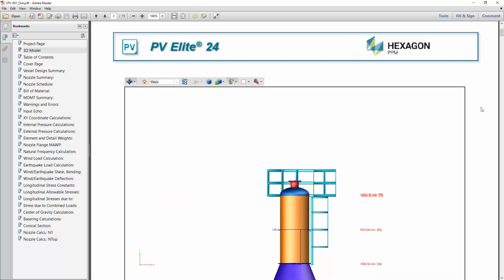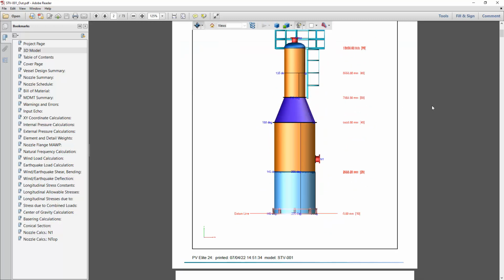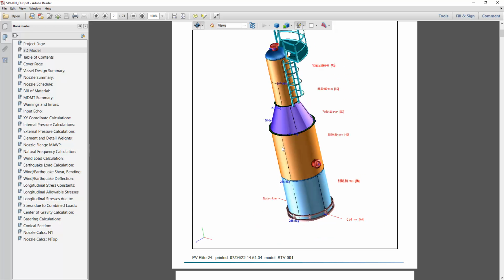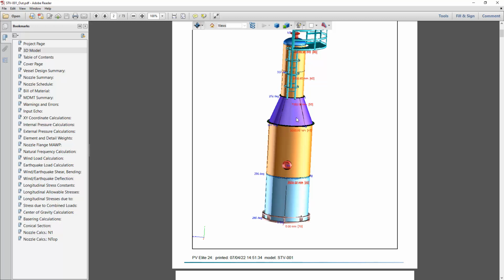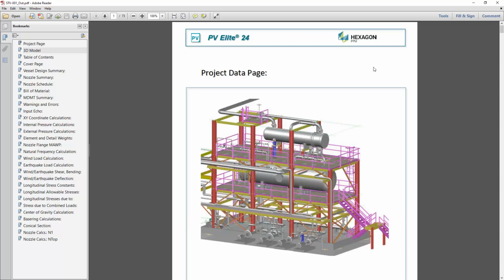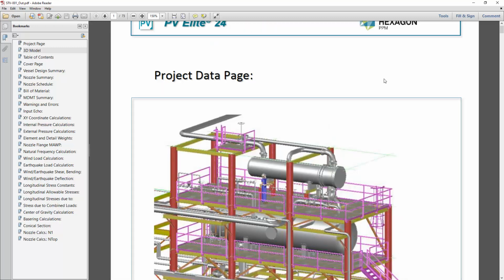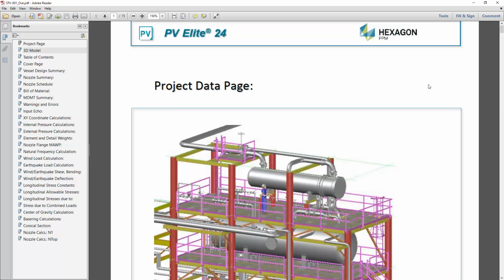here is my 3D page with an interactive 3D model which you can zoom and pan and spin around to give your report a little more context. And of course this is now a simple PDF document that can be shared with anyone. The report itself is based upon some template files in the PV Elite install folder. So you can change these, you can adjust the logos, the headers, the footers and the title page of the PDF as well. And that's all there is to it.